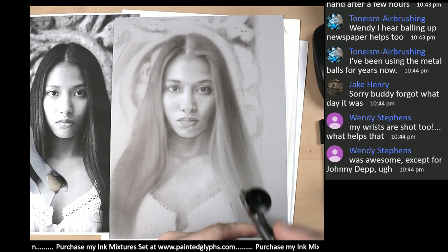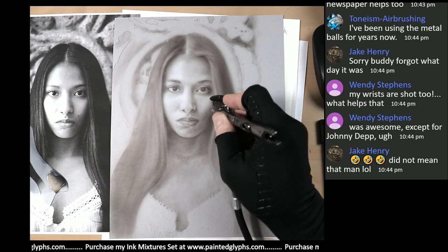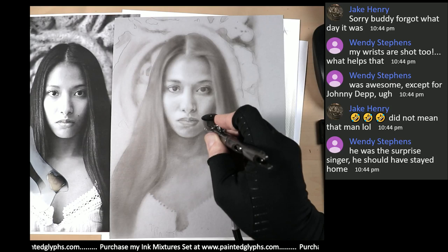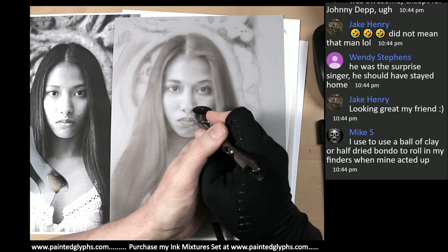We still want to make sure that we get this shape here correctly. This triangle shape is so important. And it's much darker here.